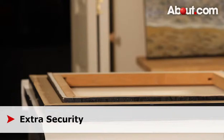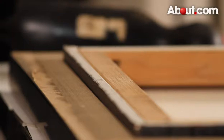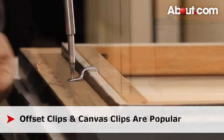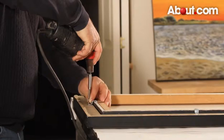However, I like to add an extra measure of security. You can fasten the painting inside the frame by using four to eight aluminum pipe hangers that are a half inch wide. Attach the curved side of the pipe hanger to the canvas and line up the flat end on the frame. You can use one or two of these on each side of your frame. Screw a three-eighth inch screw through the hole into the back side of the frame — this causes the curved part to clasp down on the canvas. If your pipe hanger doesn't fit perfectly, you can manipulate the form: flatten it out first using a hammer and then attach it to the frame, clasping down the back side of your canvas.